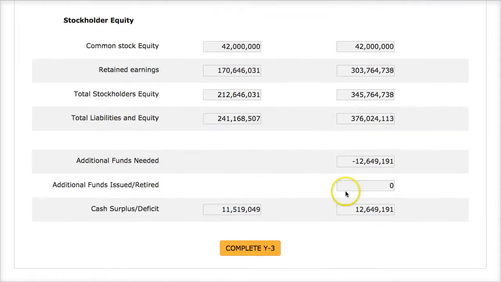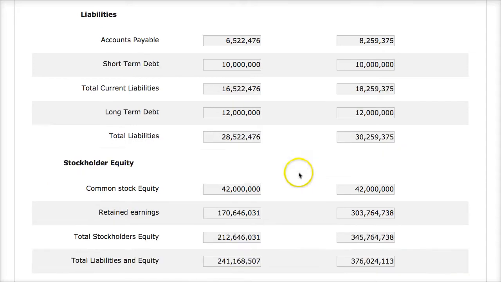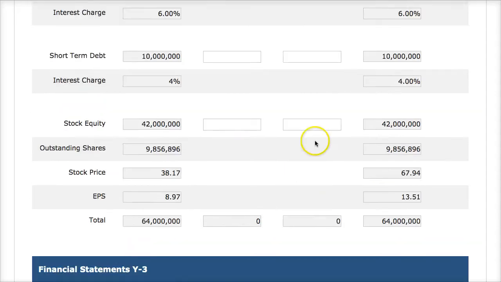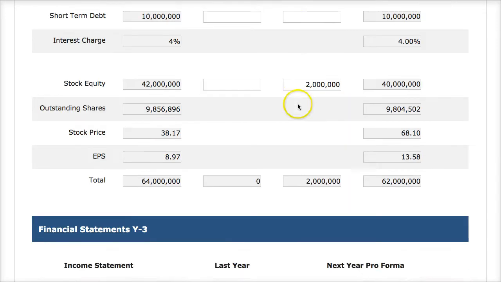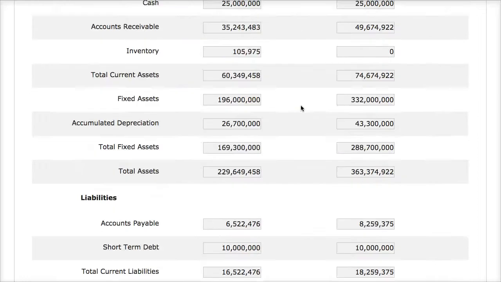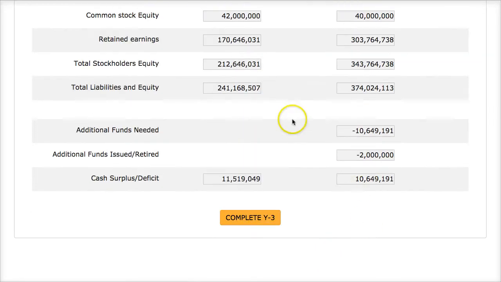So let's see here. Good. So I still have somewhat of a surplus available to me. And I'm going to buy back just a little bit of stock here, and I'll keep my debt as it is right now. And I still have a $10 million surplus, which even at a $10 million surplus, that's a gamble. If I don't sell all the cars that I'm forecasting, I could wind up with a deficit, but I'm going to risk it at this point. If you really want to be sure, keep 20 million in there, then you should probably be pretty good not to have a deficit. So I'm going to complete year 3.